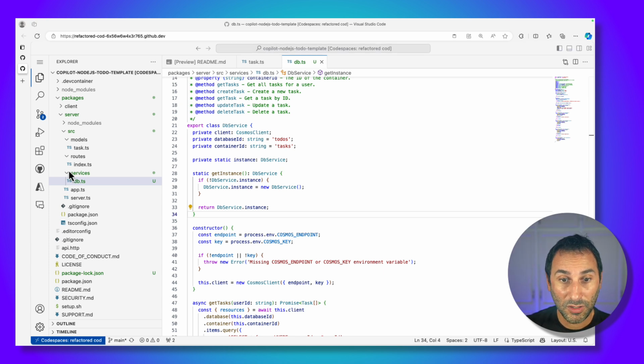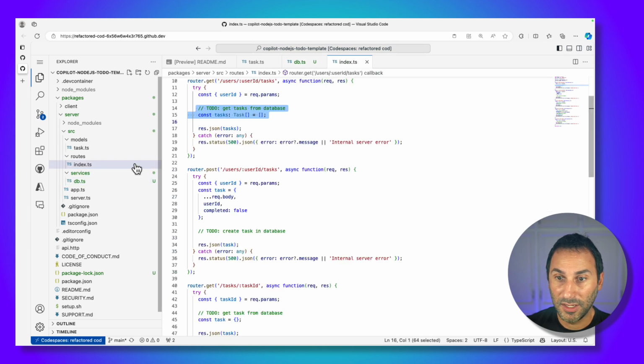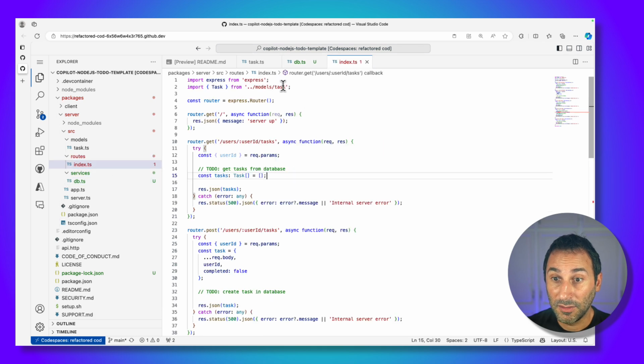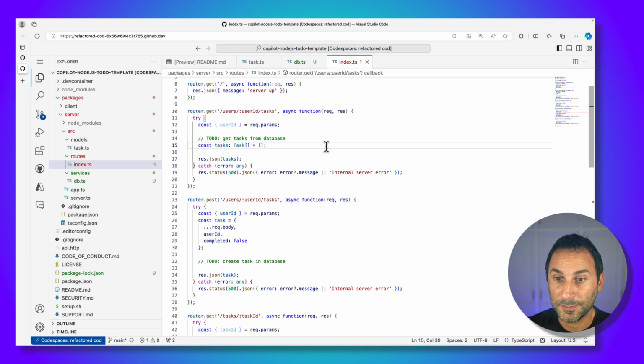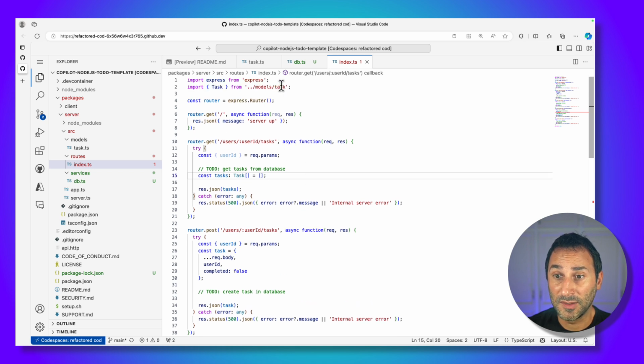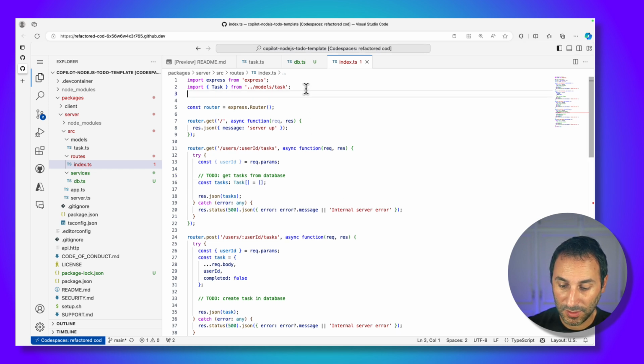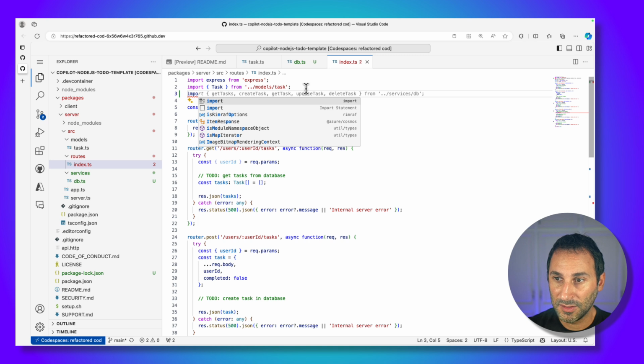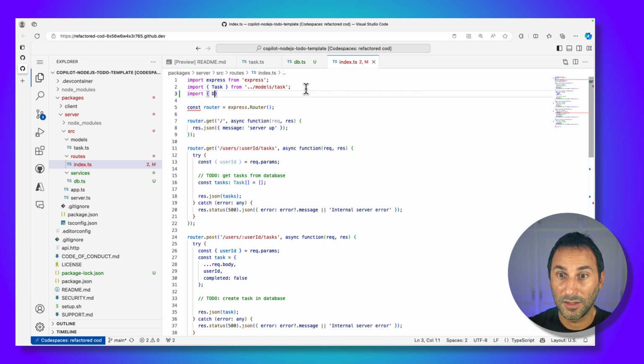So now we need to go back to this file where we define the API routes for our server. For the first route, we want to retrieve tasks from a database. So maybe the first thing that we want to do is import our service. Maybe not all the methods, I would say.